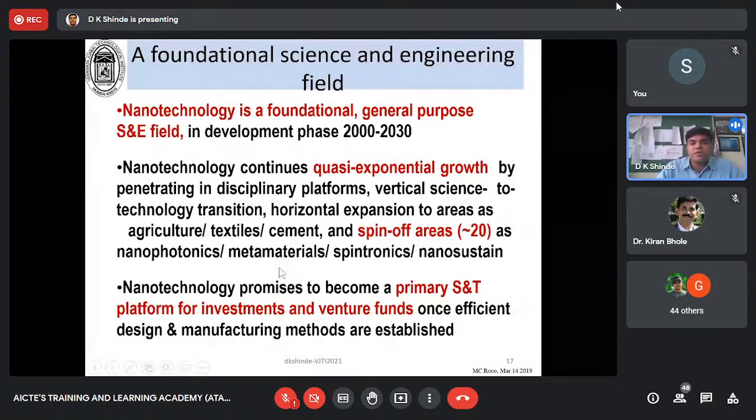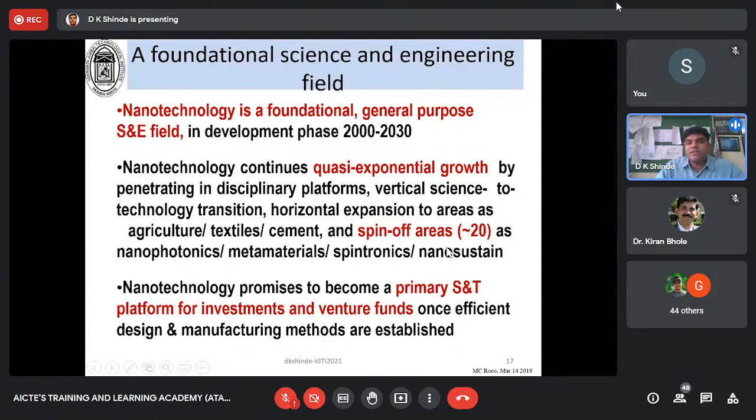and battery developments are going on over here a lot from this particular analysis. Or the synthesis of spintronics and nano sustains are also coming, and science nanotechnology now promises to build new areas and materials in the design and manufacturing which are coming over here.